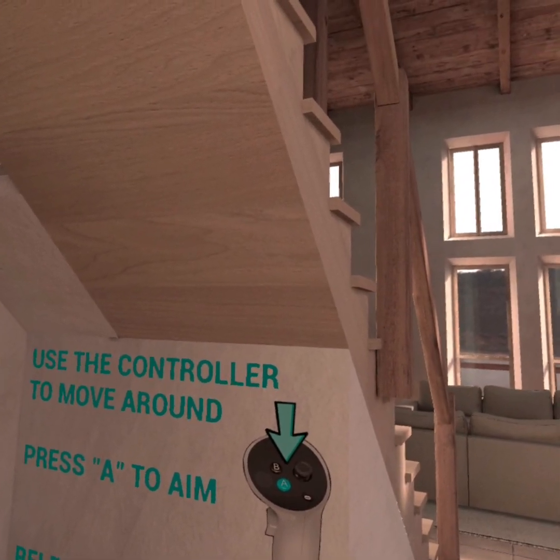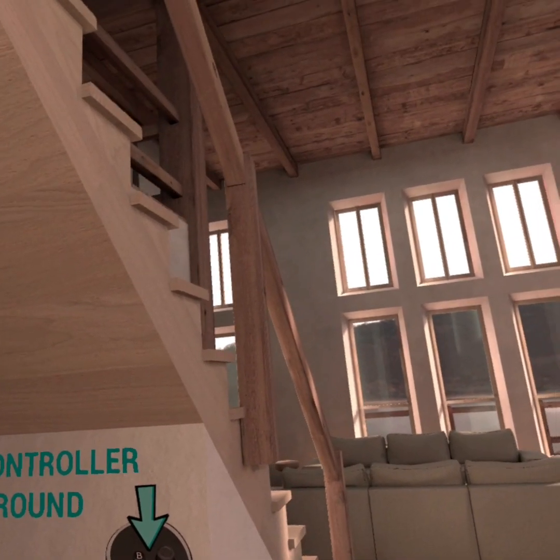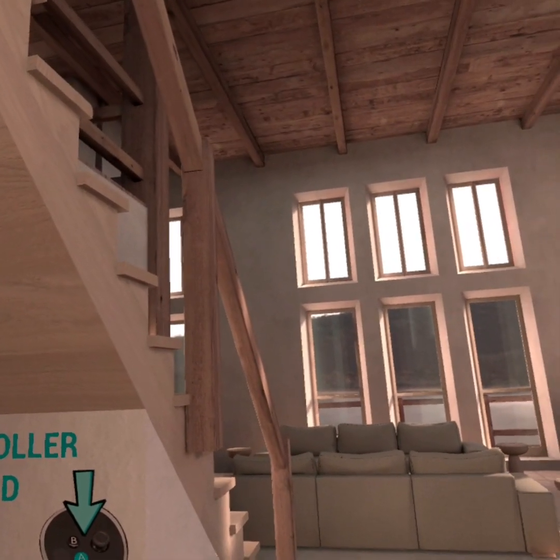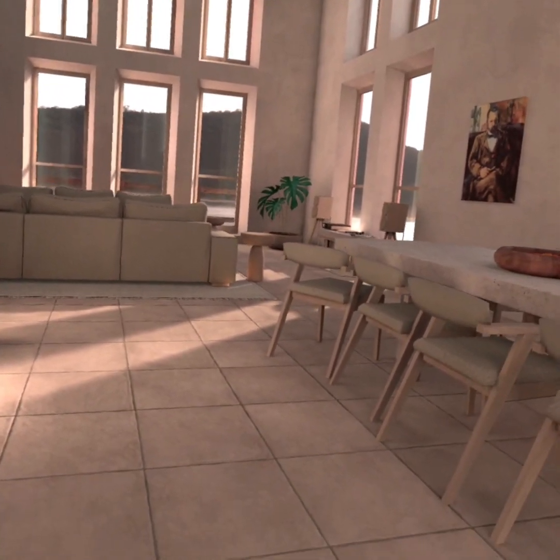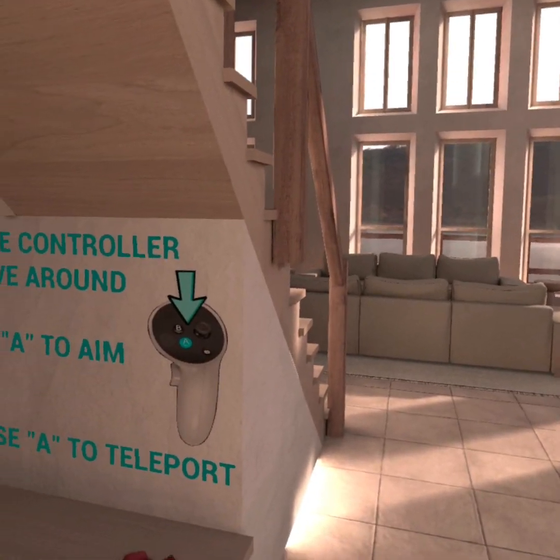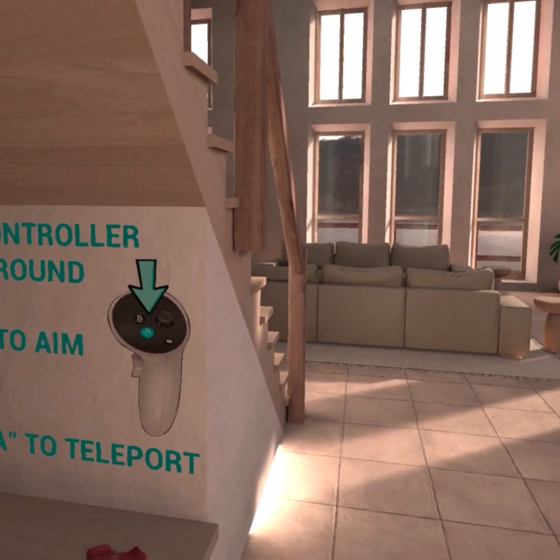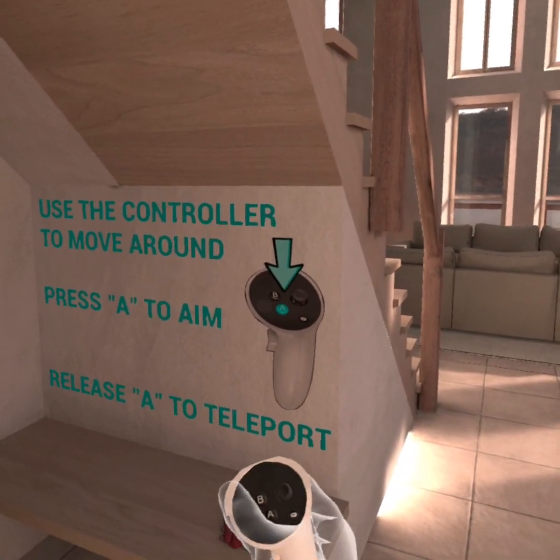As you can see, we're in the Country House demo right now. In the headset, everything is at a 1-to-1 scale, and I have complete freedom of movement. I can move around as I want. But to make things easier and to prevent running into whatever furniture I have around me, we're going to use the controller to move around.